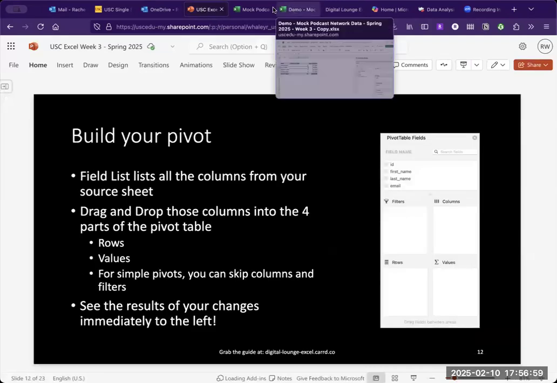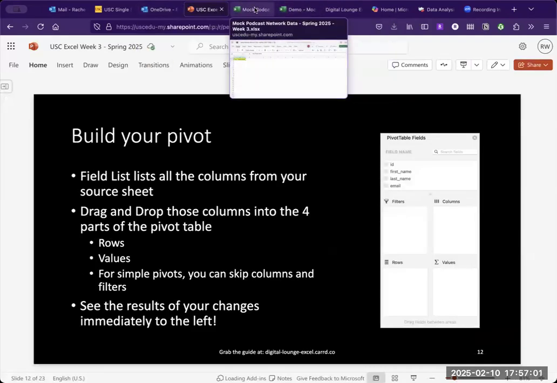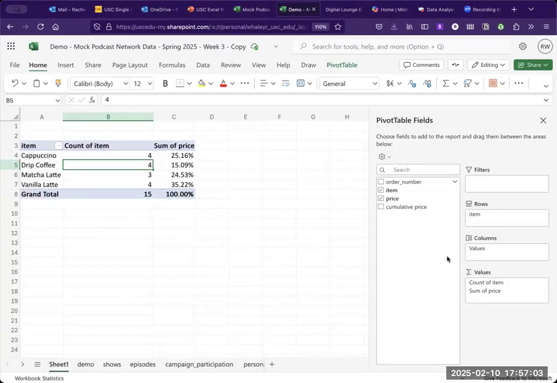Okay, great. So the field builder, let's see, my demo. This thing over here is your pivot table builder, or your field list, your field menu, which just works as a drag and drop. So you can drag and drop things when you have a more complicated data set, right? You have more options. I find that the best way to think about this is to visualize what you want to end up with and then work backwards.